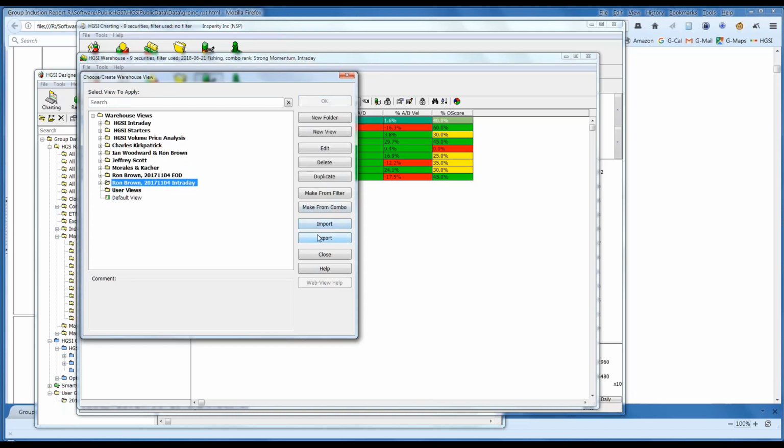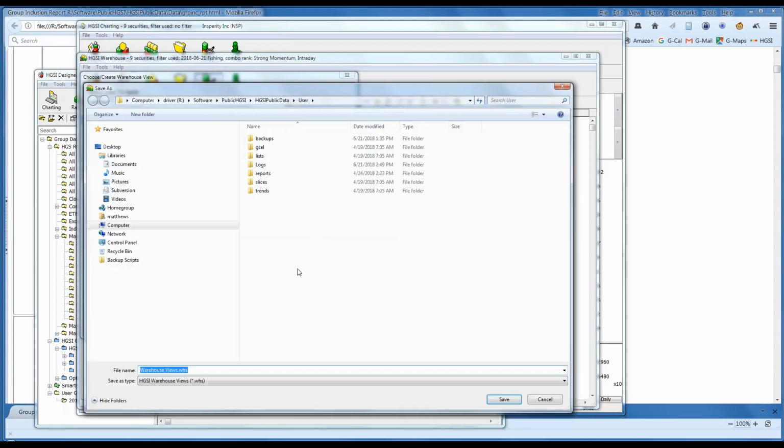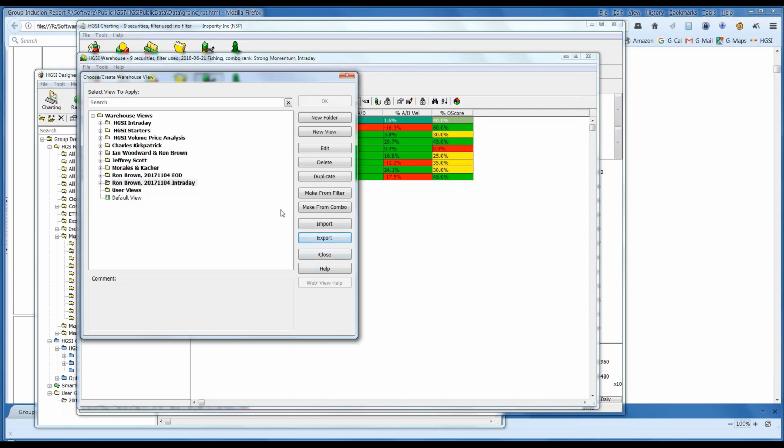So you go into the edit, choose create views, whatever kind of views you want. You can choose the thing and then choose to export it. Then it'll make a file on your disk. Warehouse views are .whs files. Other parts of the product create different files, and then on the laptop you can import them in.